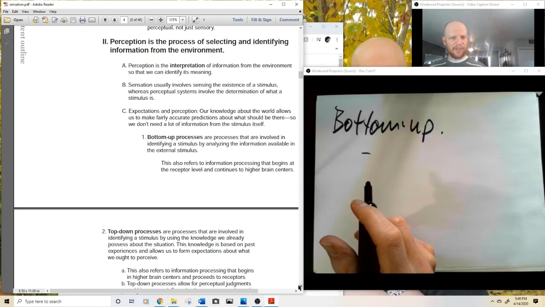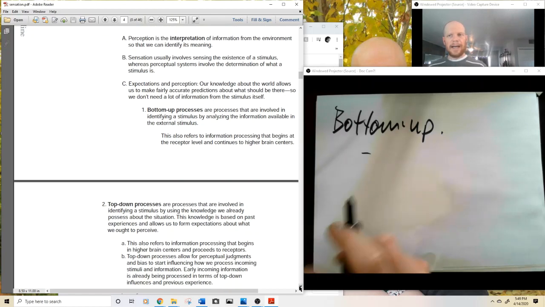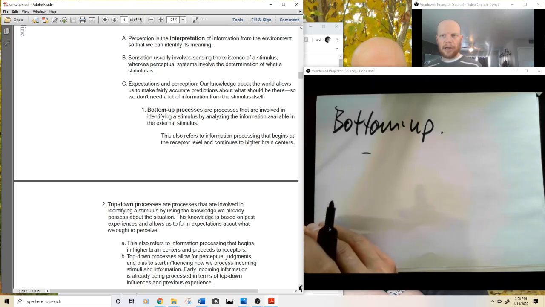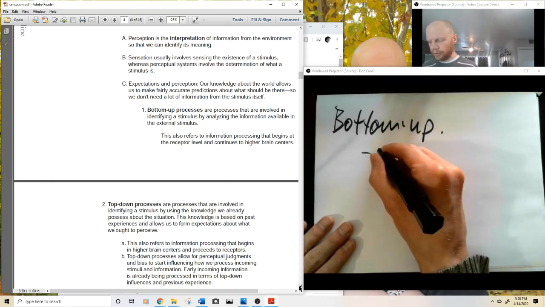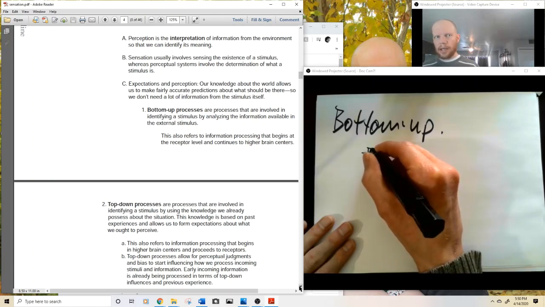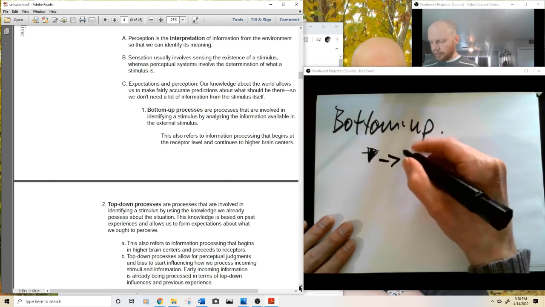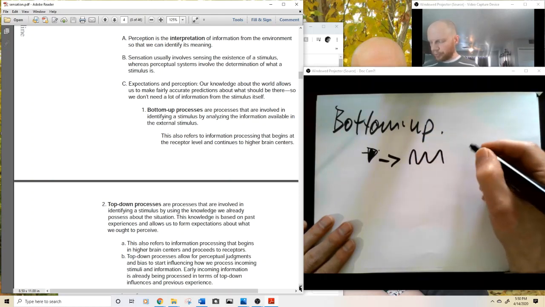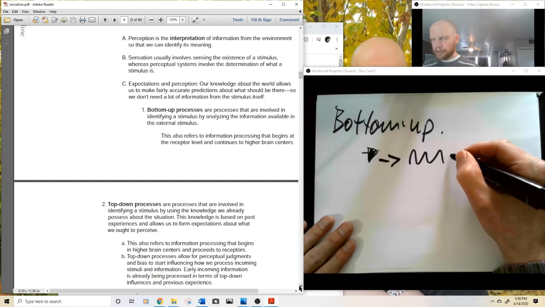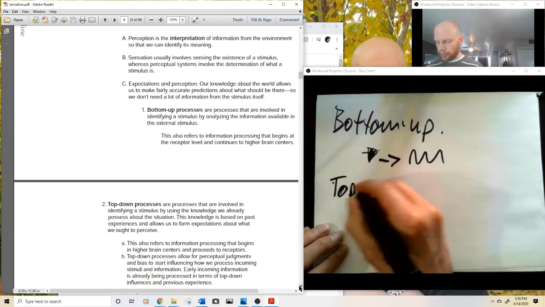You can kind of think of this as, I've never come across this before, and so I'm going to put it together. So here comes a new thing, a new sound, a new sensation. And it comes in, and we go, okay, we have this. This is a sound wave. It sounds weird, whatever. And now I'm going to interpret it into something. Then there's top-down, which is the one that I'm going to pay more attention to.